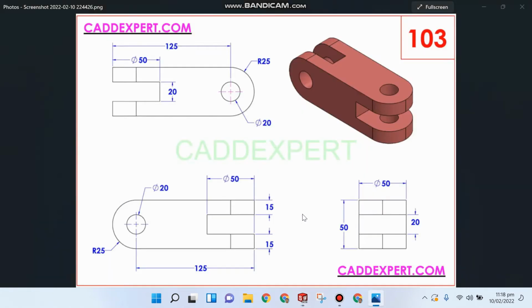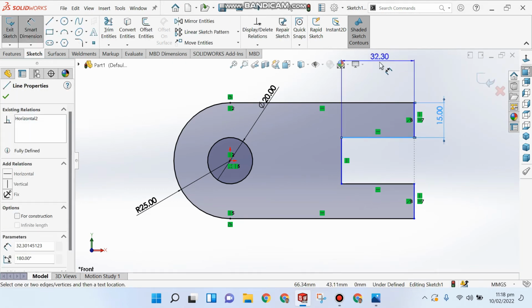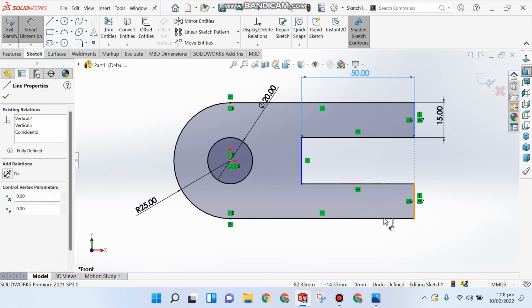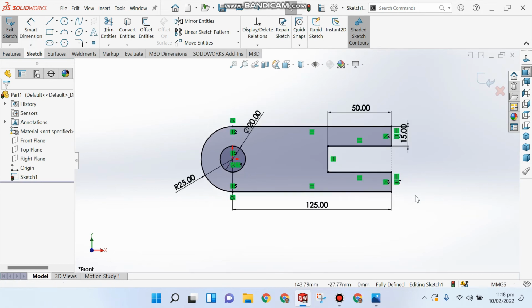Okay, this one is 15, 50 and 125. Okay, all lines are black, which means the sketch is fully defined. No more dimension is needed. You can also see from here.